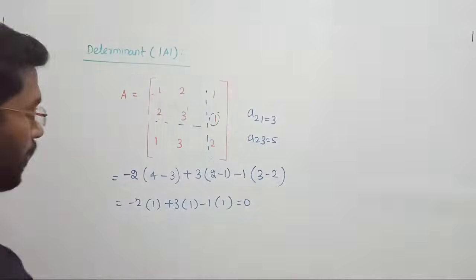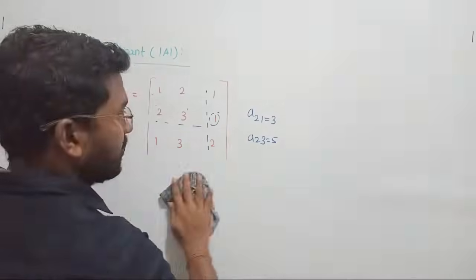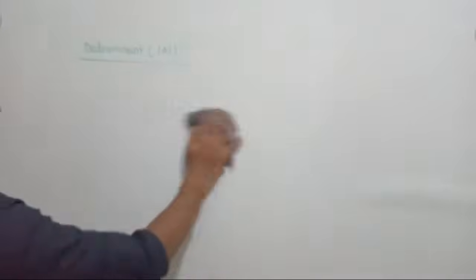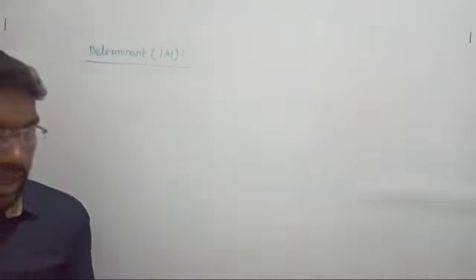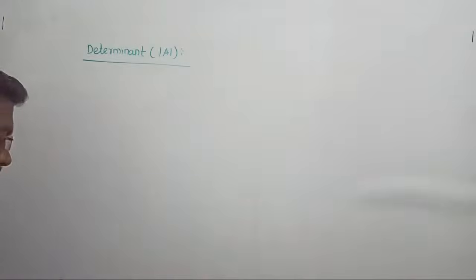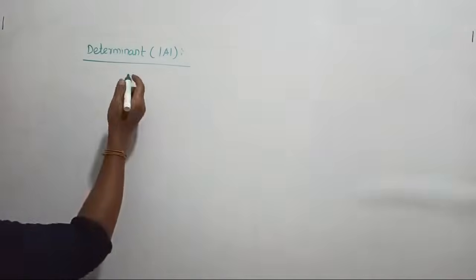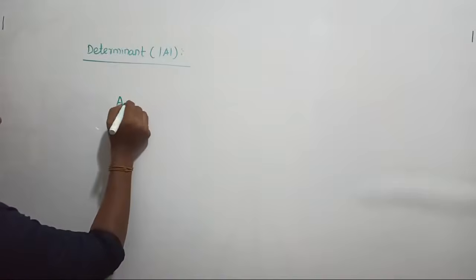Okay. Let us run these things now, right? Let us see. That is how we are finding determinant of any matrix, right? That is how we are finding determinant of any matrix. Let us take some other example, right? Because you all have to habituate these things, right? So let us take some other matrix, right?